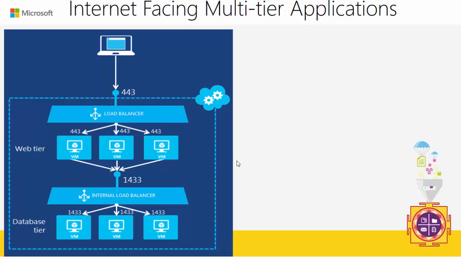At that point of time, you can have an amalgamation of a public load balancer, that is an internet facing load balancer, and an internal load balancer that is not publicly exposed. As you can see, port 1433, this internal port, is being mapped to the web tier. So your front end virtual machines can always get the load balance configuration of the database tier.